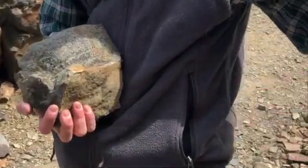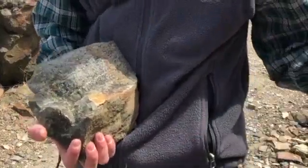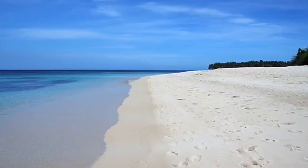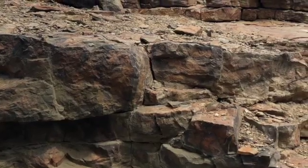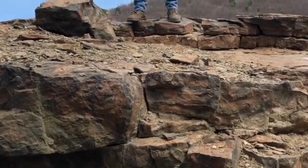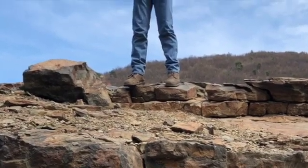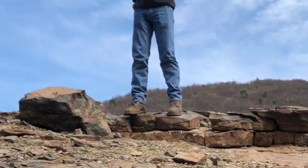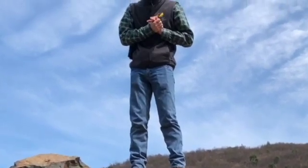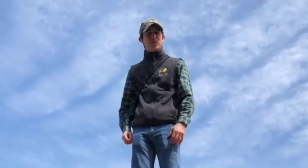Sedimentary rocks are always named after what type of sediment they're made of. So if it's made of mud, it's called mudstone. Made of silt, it's called siltstone. In this case it's made of sand, so it's called sandstone. So now we know that these rocks are made out of sand, and that sand fell on the bottom of an ocean 400 million years ago and was squeezed together to make sandstone rock. But the question we have now is: how does rock that forms under an ocean 400 million years ago end up inside of a mountain in the middle of Pennsylvania today?